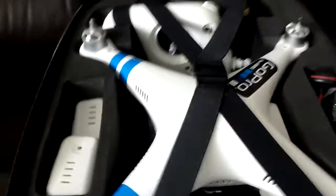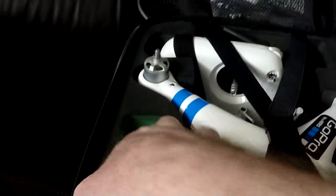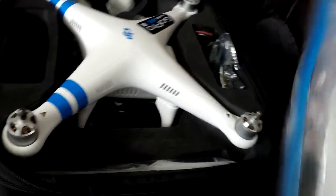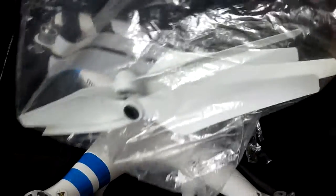So it's got the little screwdriver that comes with it in there and stuff, the little Allen key. In this side we've got a pouch that holds two batteries. If I can get them out, they're nice and snug. So there's one and the other, two spares. Undo the bungees. In this end we've got a little pouch that lets you store your two lots of props. So there's another spare set of props there, not been used. I've got my main set that I use in a little Ziploc bag. So that's them.